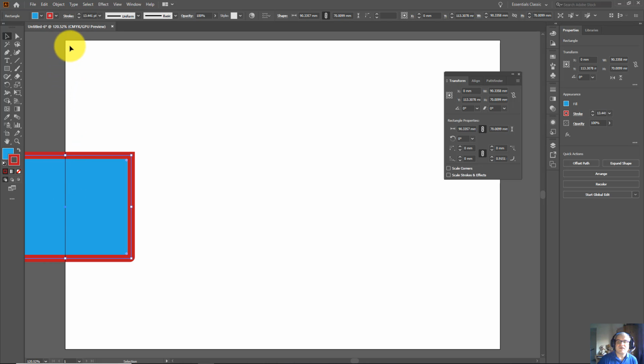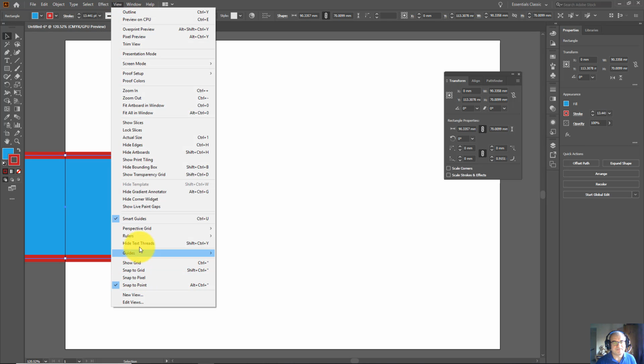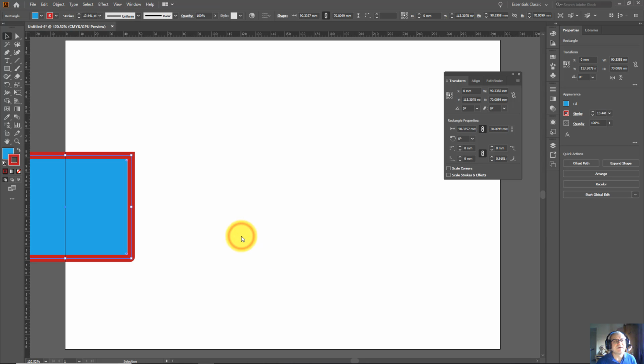Yeah, because this is the 0 point for x. You can see this better if I go on view and I enable the rulers, click on show rulers. Yeah, and here is the 0 for x.